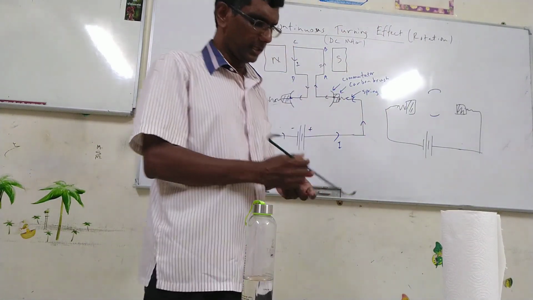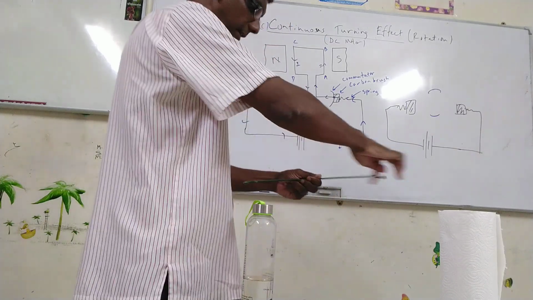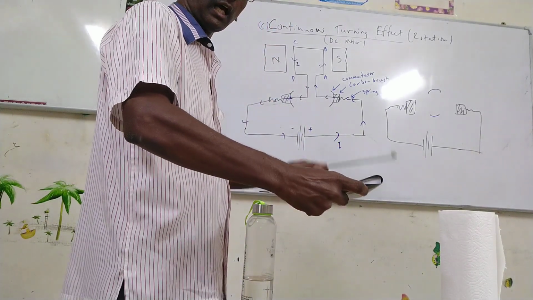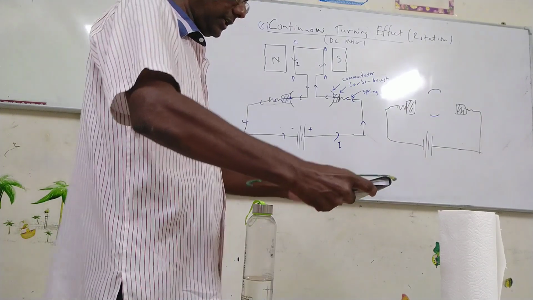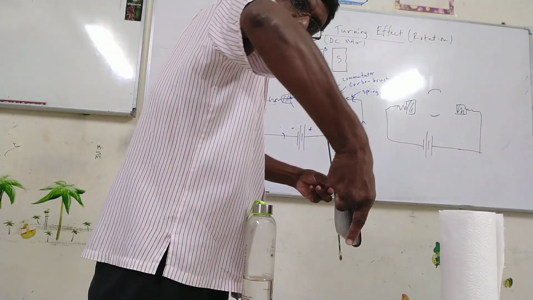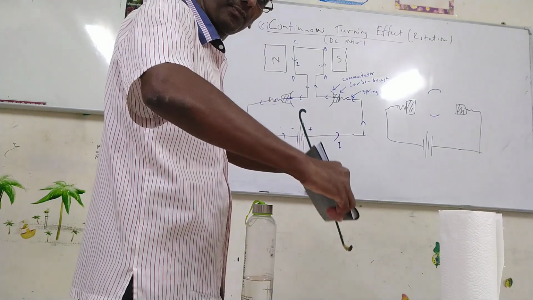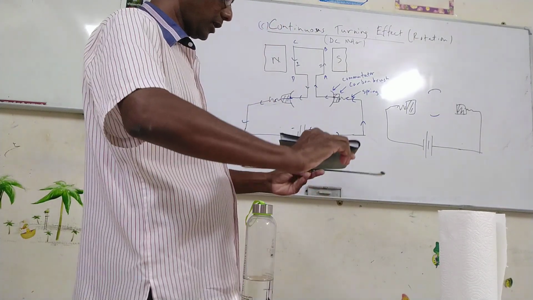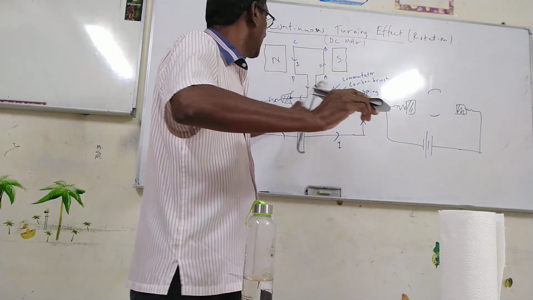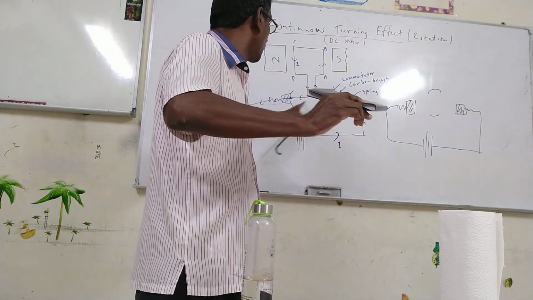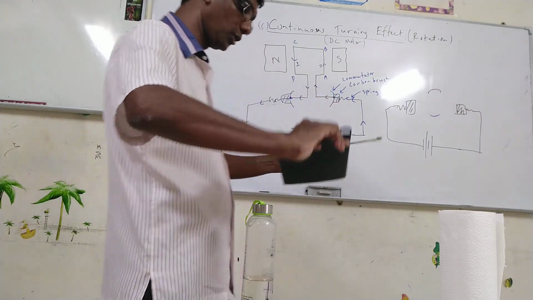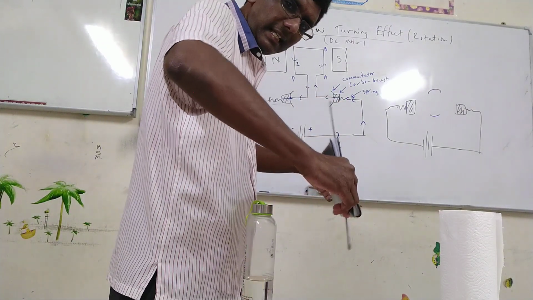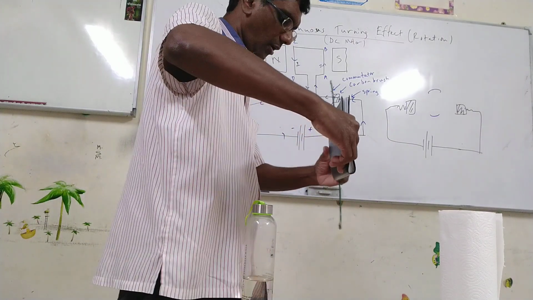Okay, I put it in the commutator. Assume commutator joined together with the coil. So the commutator, this one is moving like this. Okay, commutator moving like this. It's because the commutator is joined together or soldered together with the end of the coil. So the coil turns the commutator.